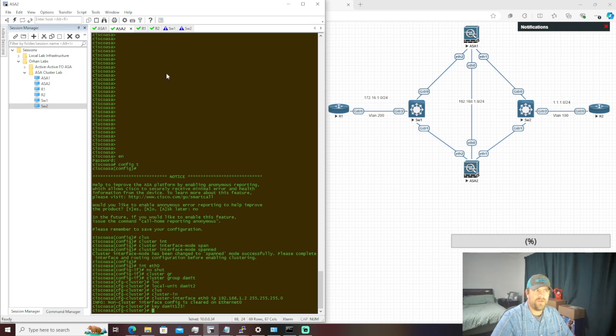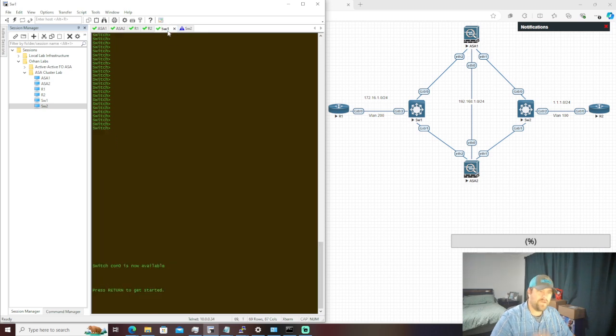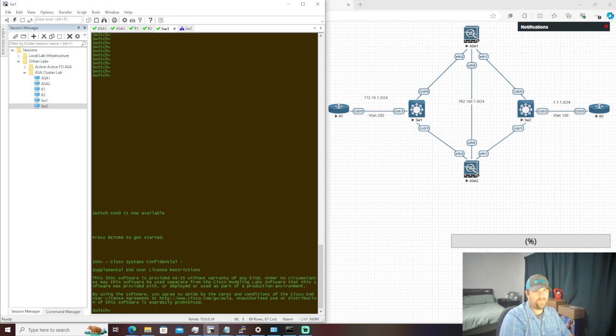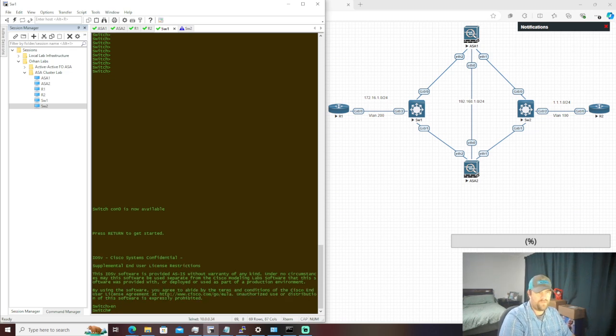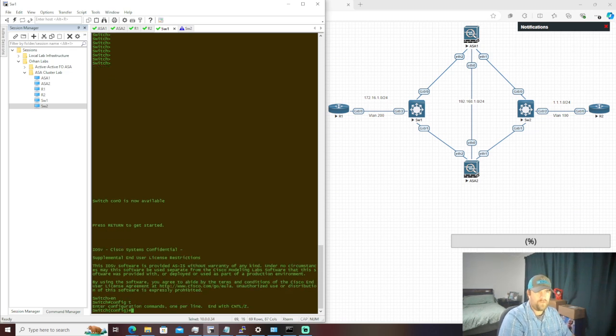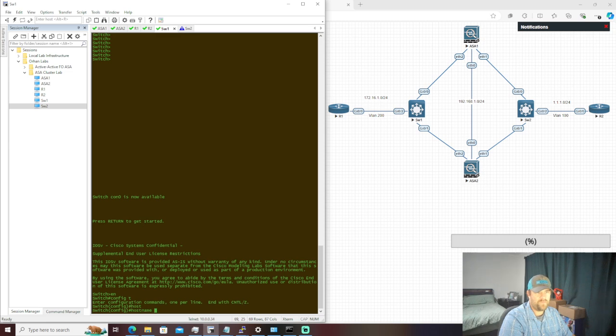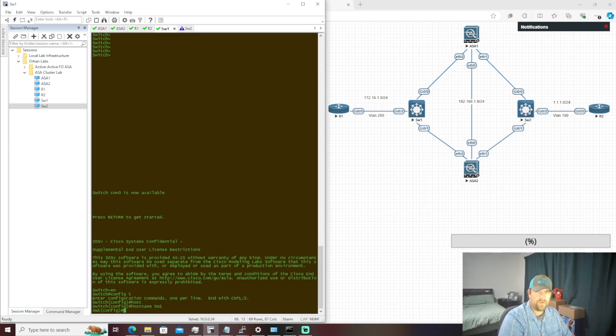Let's get some switching done. Alright, so switch 1 is going to be on the inside side. Enable. We're going to change the hostname to Switch1. Alright, so we've got gig 0/1 and gig 0/2.